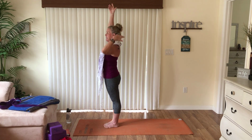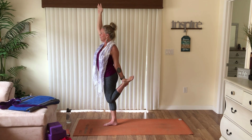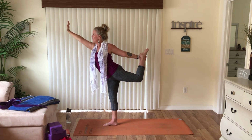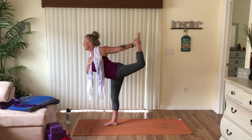Second side, left elbow to the left hip, shift to your right foot, kick your left foot into your seat, and grab it. Draw your knees together, and then exhale to push back and reach forward. Steady focus. Steady gaze. And maybe bring your hand to prayer position or right over your heart.